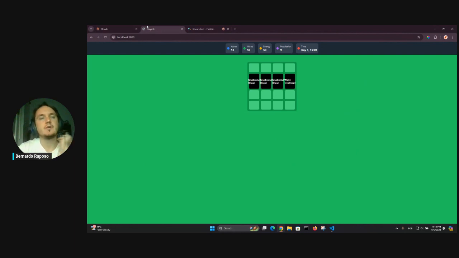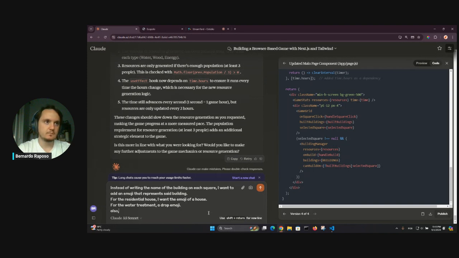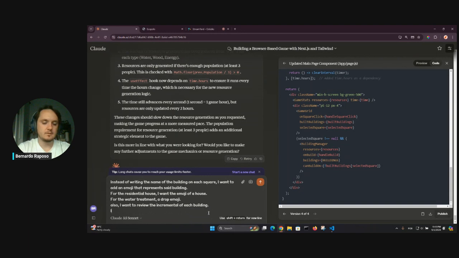Okay, also, I want to review the incremental of each building. I want the water treatment to increase water production by 5%.